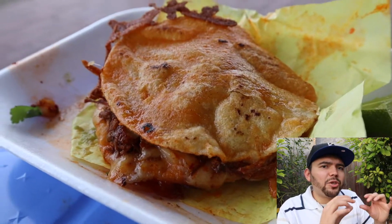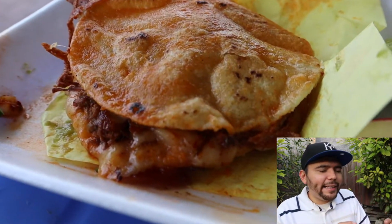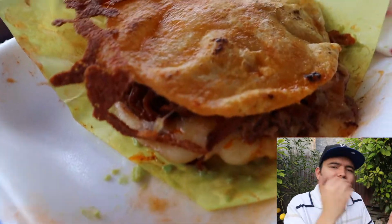I also ordered a mullita today and I really liked it. I like the way it tasted. It tasted different than the taco dorado and the regular taco, which was a good thing. And I like the way that the tortilla was crunchy. For this one, the tortilla was a little bit crunchier than the taco dorado, but that's good because it made the mullita way easier to hold. And when you were biting it, you could taste the queso flavor on the inside.